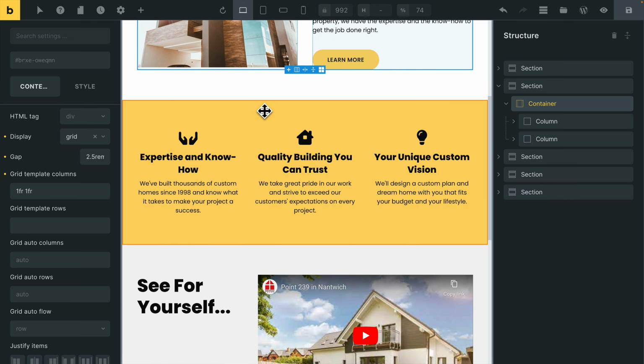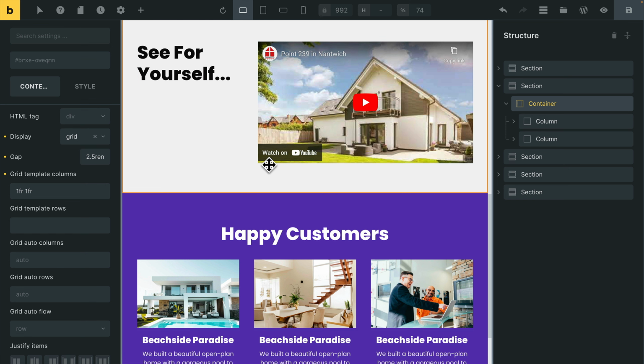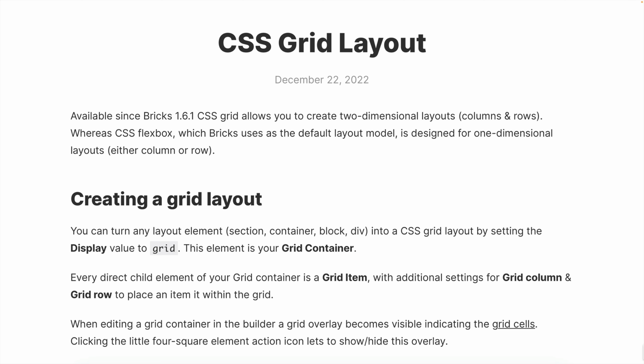So as an exercise, I'm going to let you take care of converting the remaining sections to CSS Grid, if you want to, that is. No pressure. If you prefer to leave them as Flex, then that is absolutely fine. But hopefully you can see here how useful CSS Grid can be, even with our very simple examples here. And although this early Bricks implementation of CSS Grid is a bit basic with the text fields that you have to actually put the code in, you can see that it is really not that hard. I highly recommend you learn more about CSS Grid though, because it's amazing. Bricks does have a docs page on it, which is great, but you kind of need to know CSS Grid already to really make the most of it.